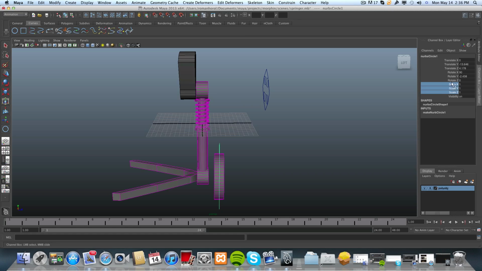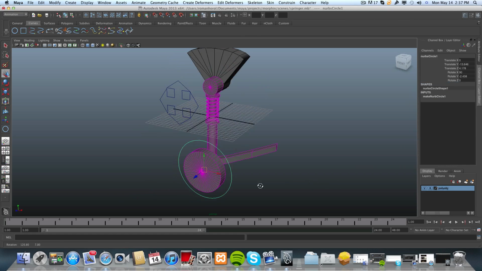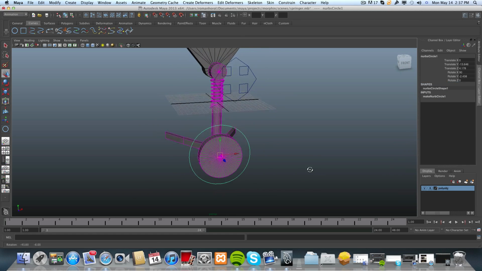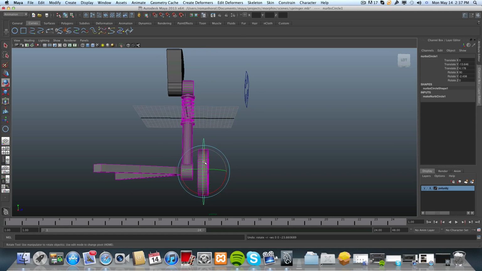So for the scale parameters and the visibility, also right click and lock and hide selected, and also we still want him to be able to rotate for steering, so this is the rotate Y. So therefore we don't need the rotate X, okay, but we do need to rotate it in this direction.